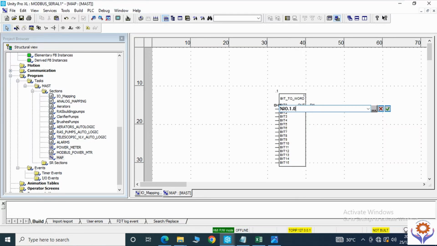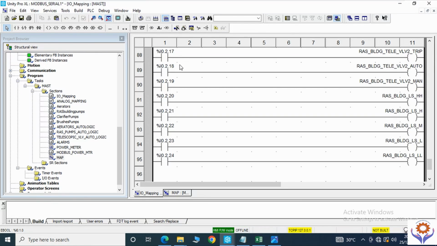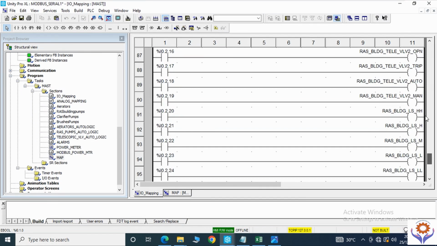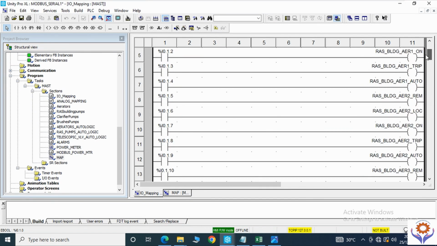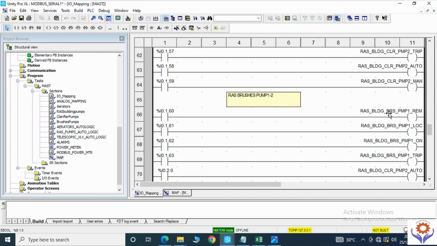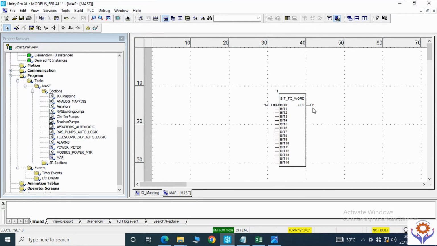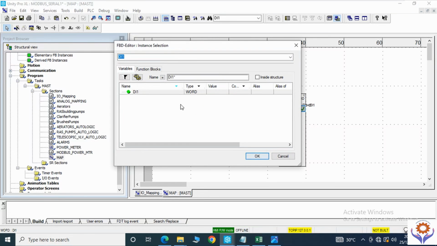This is not 0, this is I think 0. So this will be mapped with these registers. So you are mapping either single each one separately, means you can use these registers like this, and this is like a bit by bit. Okay, and again in the SCADA you need to use the same bit by bit.